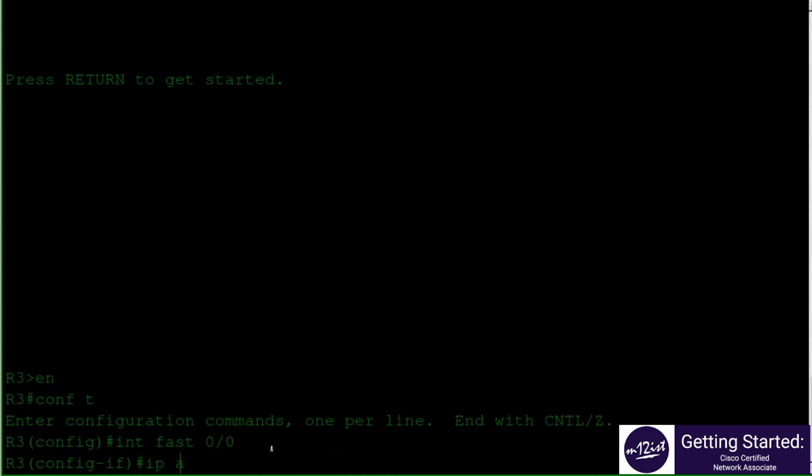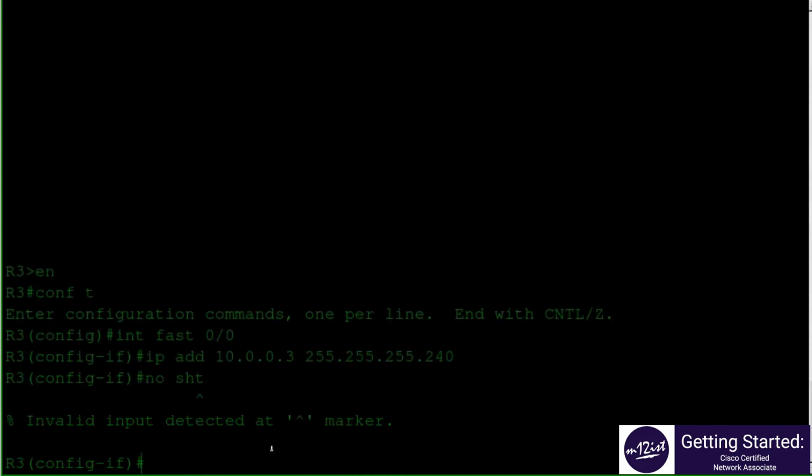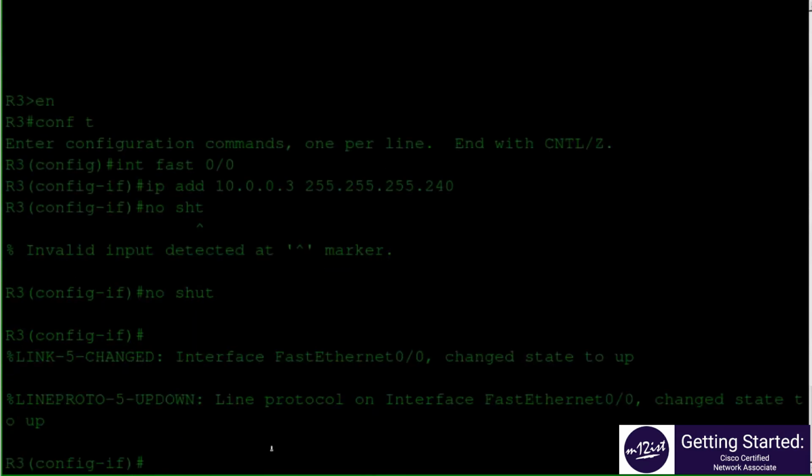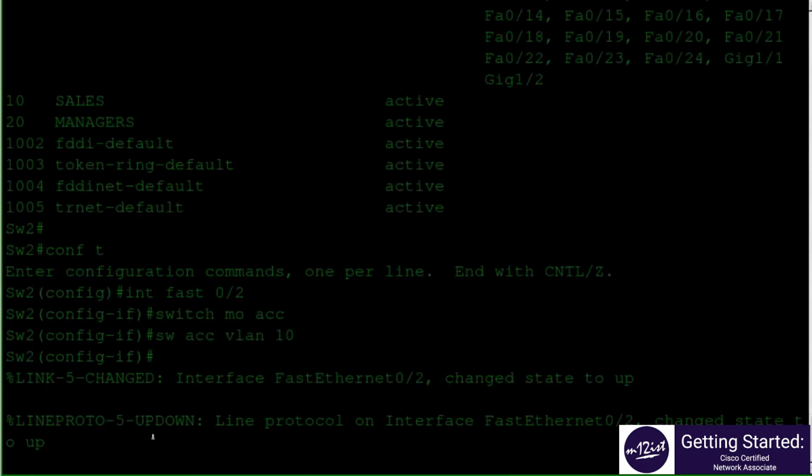Now to configure router 3, this is 10.0.0.3, same subnet mask, no shut it. I'll just check on switch 2, the router 3 is connected to, and you can see the interface has come up.